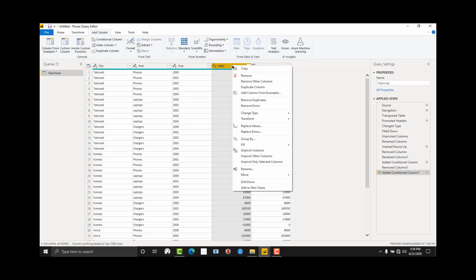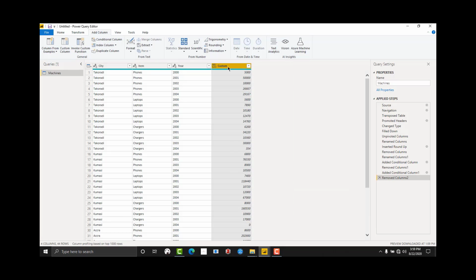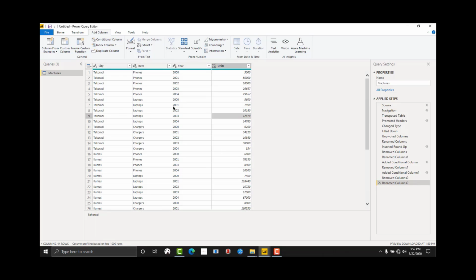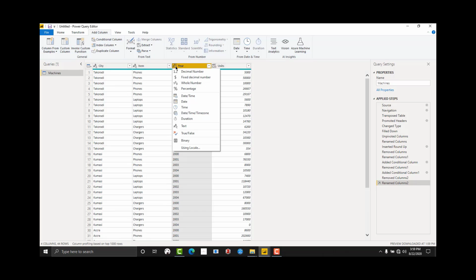Okay, I think this is cool. Let me remove this and rename this to unit. Now that we have this, I think we are really cool to go. But one other thing is, you can see this is a test, and that's okay, but this is here and it's giving us this, and that's going to worry us in our visualization.